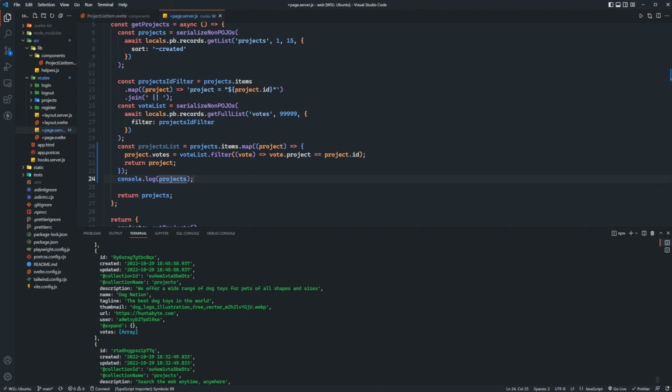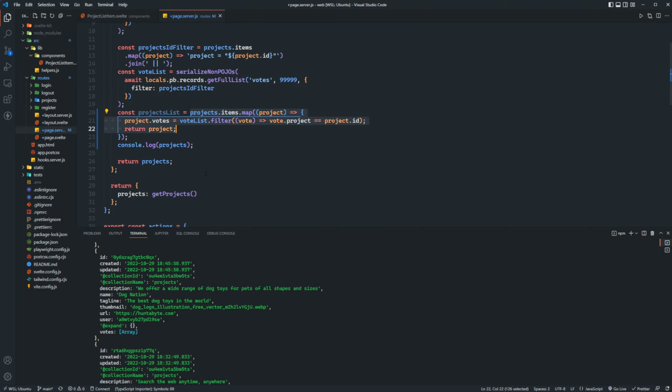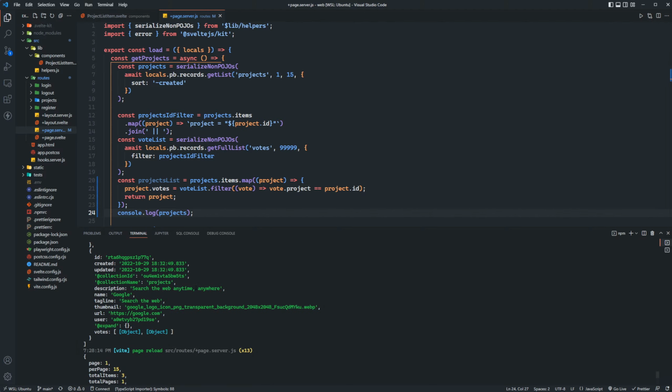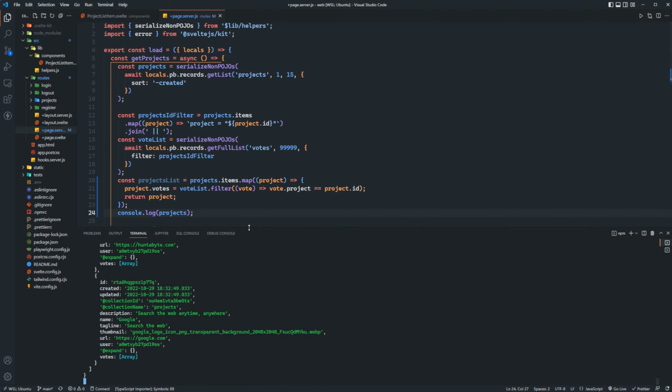And it looks like I'm already updating that because this projects.items.map, I'm actually updating that. And we have votes here in an array, right? Because I'm not console logging that anywhere else.